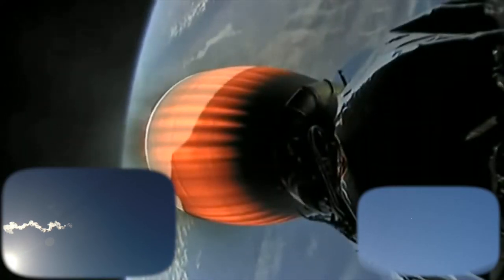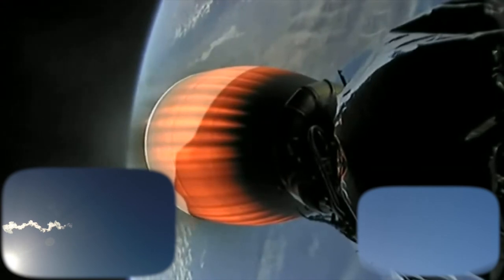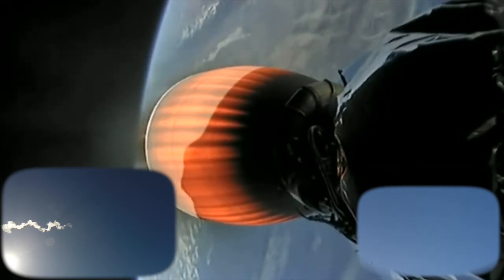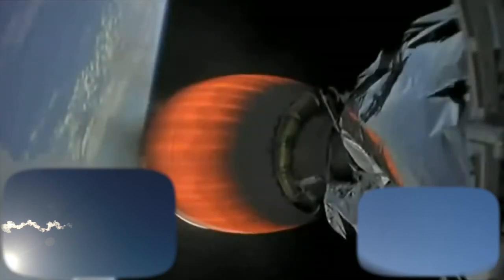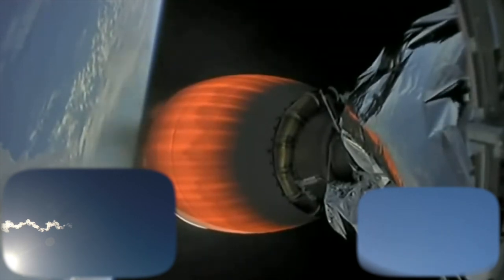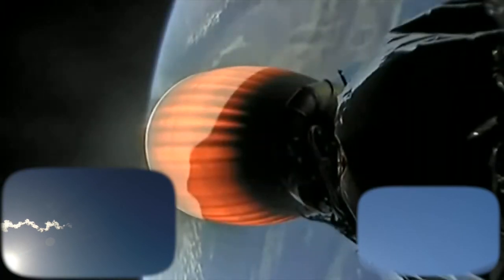That second stage is in the middle of its first burn. This burn will last approximately 6.5 minutes. And then there will be a long coast phase today. And then we will have a relatively short second stage, second burn to put us in the correct orbit to follow that path of the Jason series, as we heard earlier.